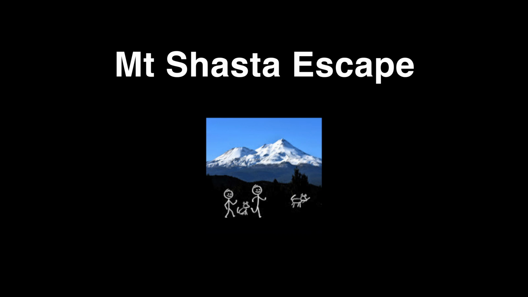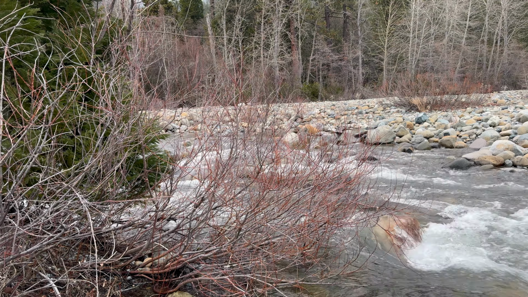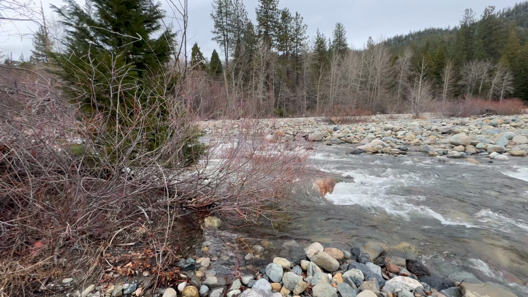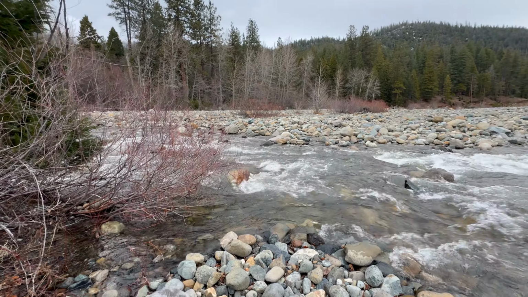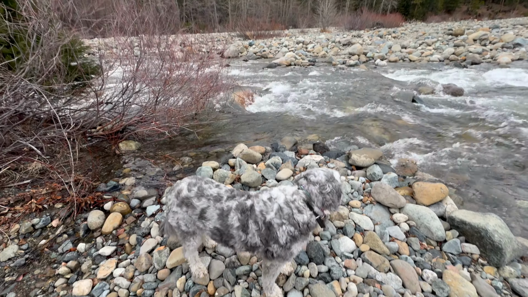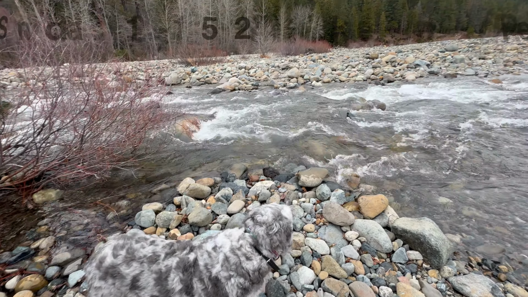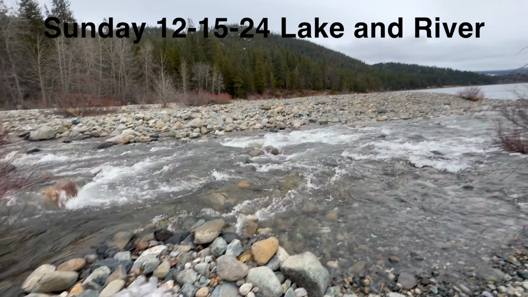This video documents how the Sacramento River and Lake Siskiyou have changed between the 15th and the 28th. On the 26th, a small amount of water was coming over the dam, and I looked up the definition of a full lake, and it's when the lake is level with the spillway. The lake level can get a little bit higher. More on this at the end of the video.